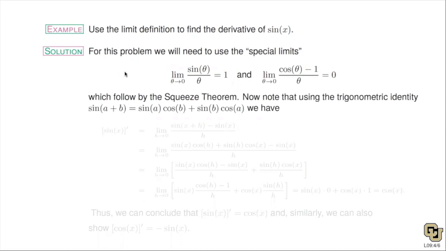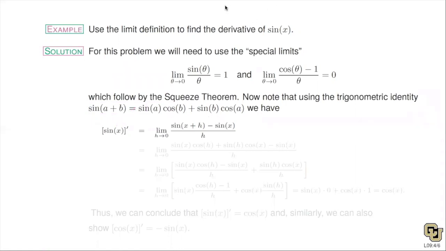And there's one more thing I need, this trig identity, which you may or may not remember from pre-calculus. In pre-calculus, we have what's called the sum and difference formulas for the sine and cosine functions. So this is the sum formula for sine. Okay, I'm starting with the limit definition. The derivative of sine of x equals the limit of f of x plus h minus f of x over h as h goes to 0, where in this case f of x is the function sine of x. So f of x plus h looks like this, and f of x looks like this.